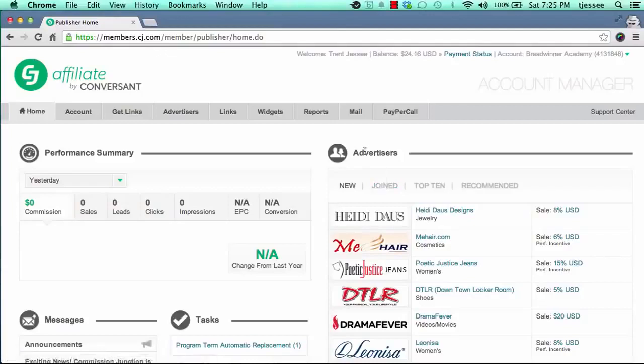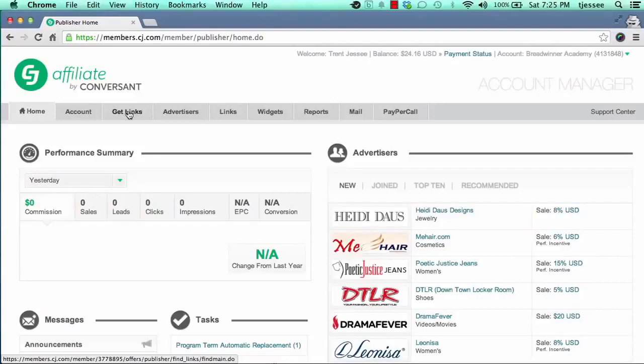But down here underneath the advertisers section simply tells you the newest offers that have come into the network and who's recently joined, along with the top 10 and the recommended. So you can check those out if you're interested. If you're just browsing around for general types of offers, then this is a good place to go just to begin with. But let's jump into things here and show you how to drill down and get more specific with the offers that you're looking for and or are interested in.